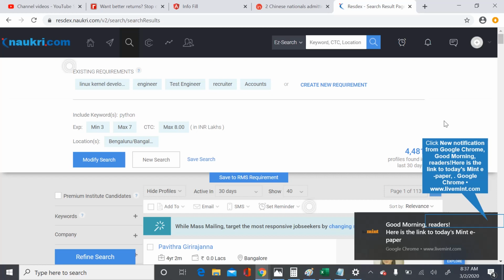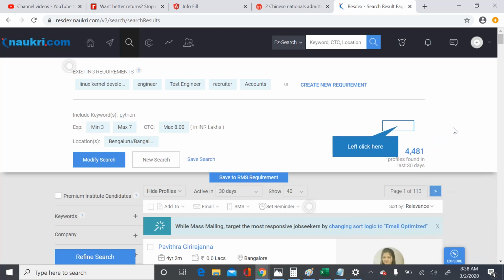The only difference is that somebody else is doing the search for you, so that you are focused on calling and making sure you do the closures. We are actually trying to offload the work, and you feel it is onloading. It is not, it is offloading. Okay, I hope you understand what it means. If you have any questions, you can send a mail to me, or you can call me. We can discuss further. But you need to think about it from the positive side, not the negative side. The positive thing is that half of your work is offloaded to somebody, and you are focused on calling and making sure that you have closures.